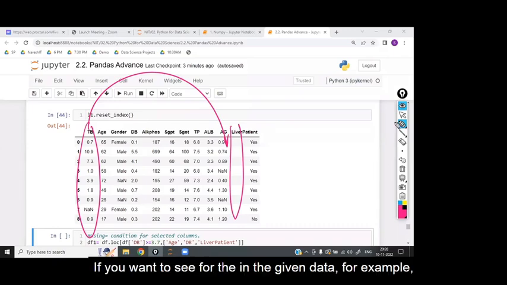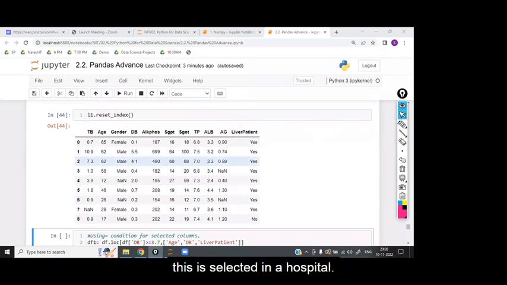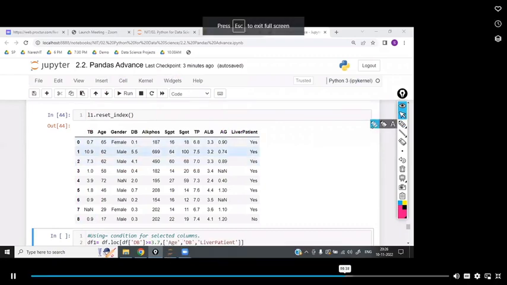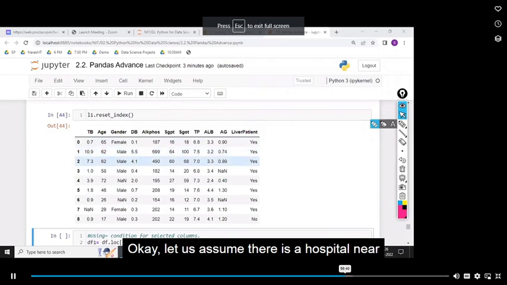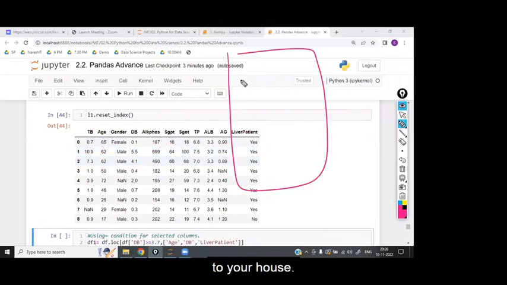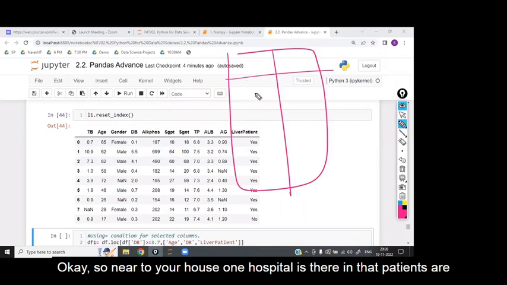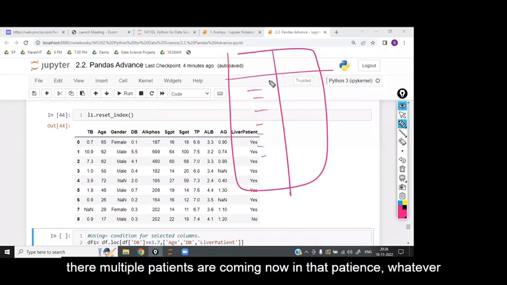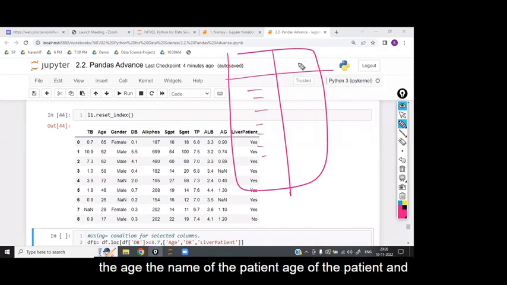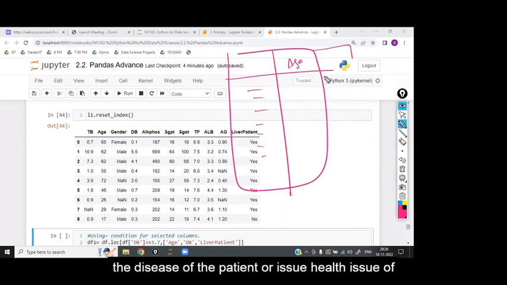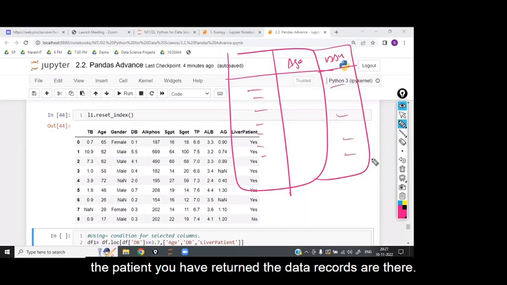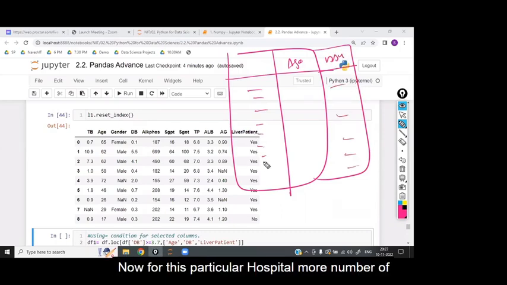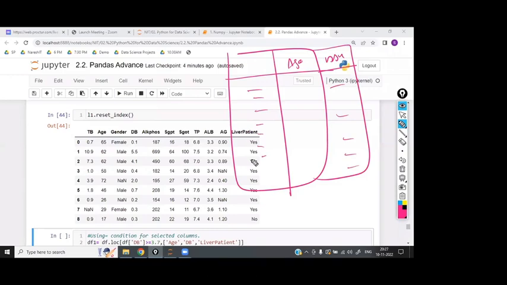If you want to see it in the given data, for example, this is collected in a hospital. Let us assume there is a hospital near your house, and patients are there. Multiple patients are coming. For those patients, you have written the data: the name of the patient, the age of the patient, and the health issue of the patient. Records are there. Now, for this particular hospital, you want to analyze whether more patients are greater than 60 or less than 60.